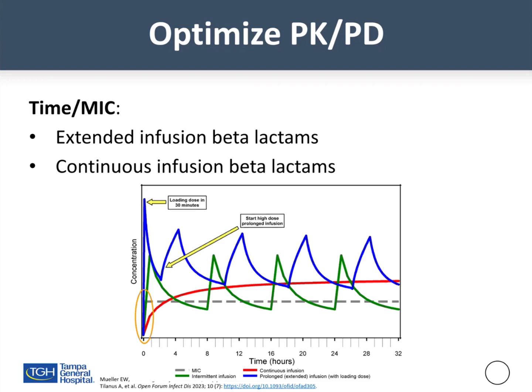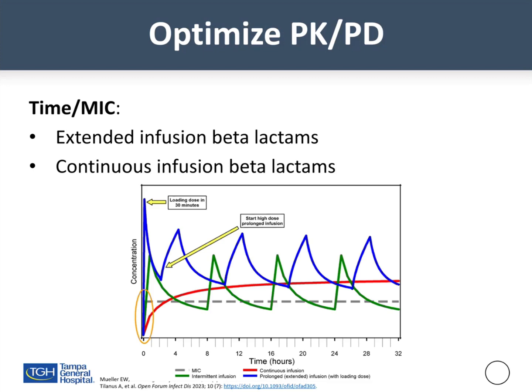But as you transition to the outpatient setting, we know that for beta-lactams, we're going to give multiple infusions per day. So the continuous infusion approach is going to be more patient friendly. If you're in the outpatient setting and doing extended infusion, that's going to be more onerous on the patient. You have to sit on an IV pump for 3 hours, several times during the day. So the continuous infusion is more patient sensitive, whereas in the hospital, the extended infusion is optimizing the pharmacokinetics and pharmacodynamics of our beta-lactams while still making it manageable for our nursing partners to perform their other tasks. Does that answer your question?